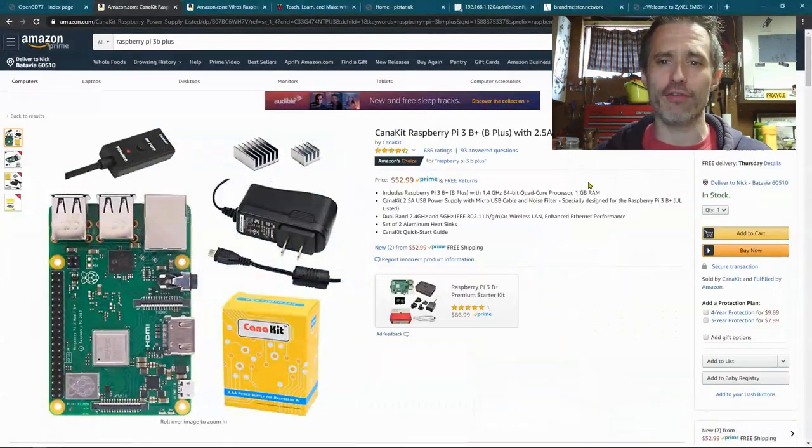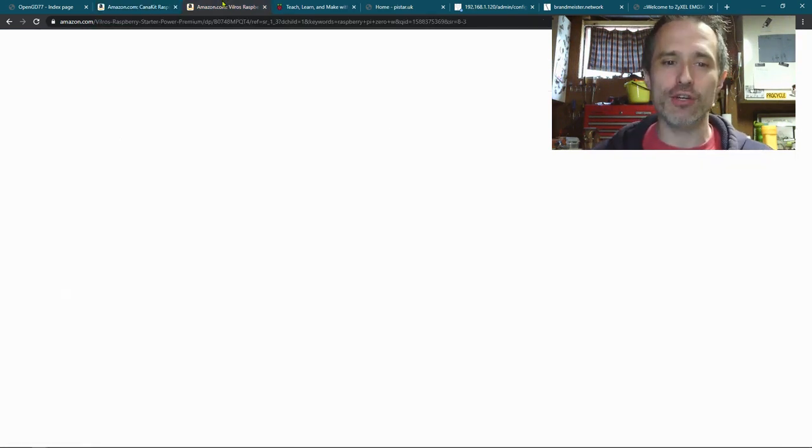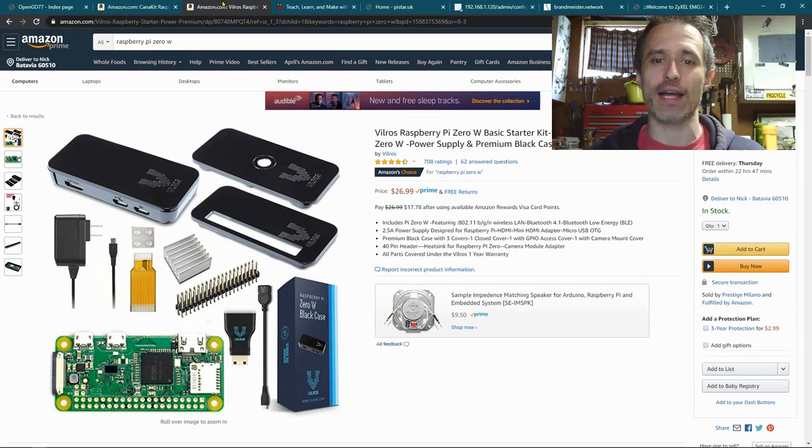You could run off of a 3B+, you could run off of a 4, you could probably run off the pretty old ones. I don't think this is very data intensive. You could also, I believe, run it off of the Raspberry Pi Zero. Now, the cool thing is that saves you a lot of money.